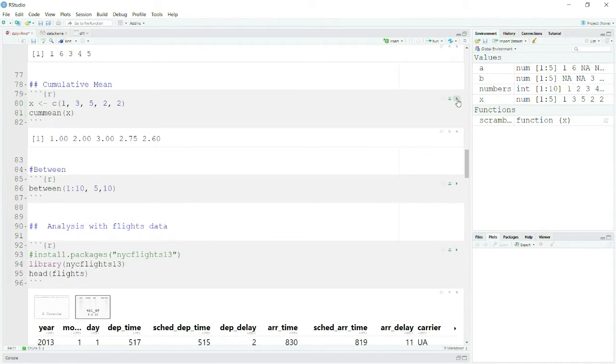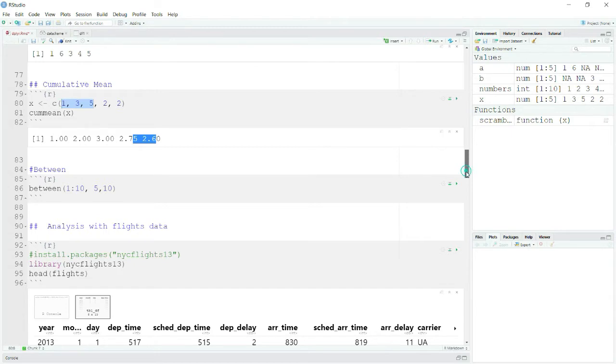Cumulative mean. You might get an idea that it prints out a mean as per the object count. So first, of course, for one the mean is one. Now for two objects, 1 and 3, the mean is 2, the reason being that 1 plus 3 divided by 2 is 2. For the third, it will print the mean till third: 1 plus 3 plus 5 which is 9, and 9 divided by 3 is 3. Alright, similarly here 1 plus 3 plus 5 plus 2 that is 11, and 11 by 4 is 2.75. So basically this is the way it will print out the cumulative mean.